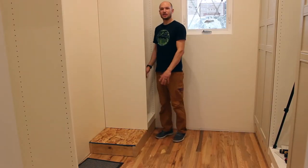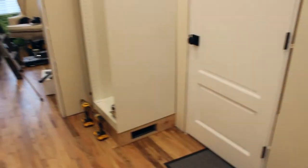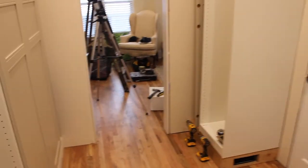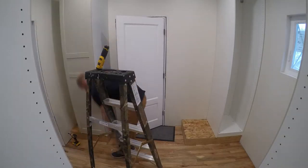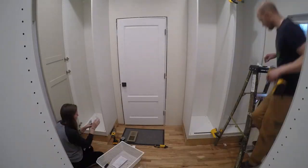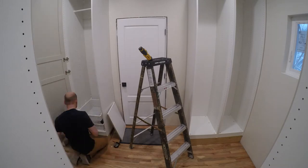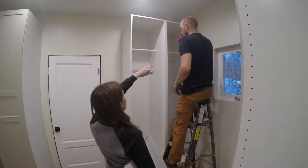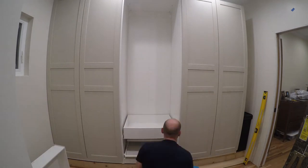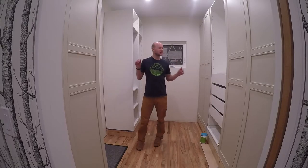I built the base here. It's gonna be two of the 19-inch by 93-inch cabinets. And these will both have doors. They were on back order. And then here is the single unit in the corner. Okay, so we are finished for today.